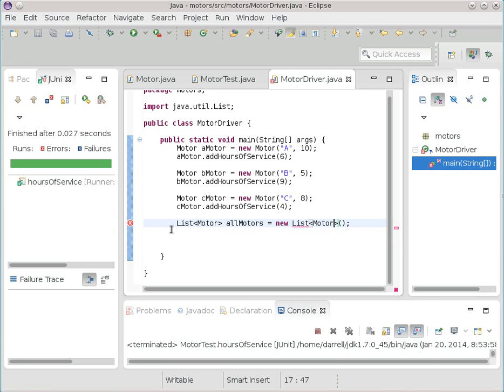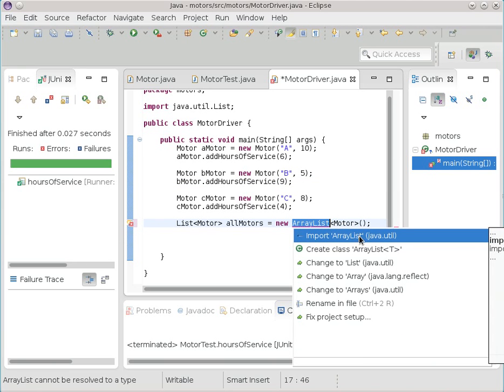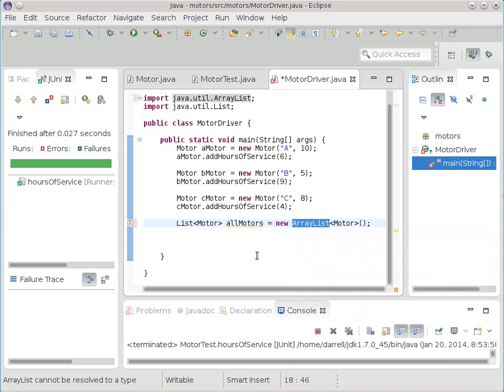But it turns out that in Java, there's also more than one kind of list. There are lists that have different kinds of performance, and the one that you're used to using is probably this idea that you can have an array that's going to hold on to a list. And so I'm going to do another import statement for that.